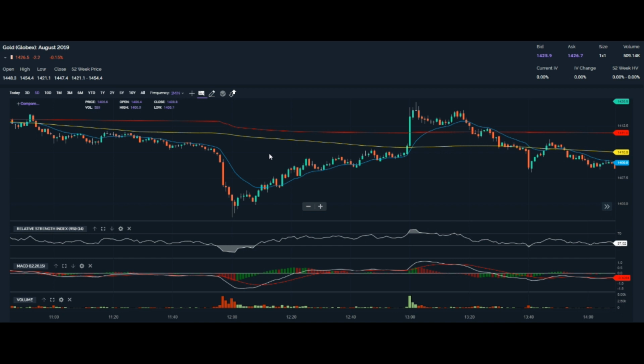You want to look for confirmation that it's going to hold. So if we look at this candle right here, you can see a green candle closed above the EMA. There's a couple candles closing above the EMA, but there really wasn't confirmation of an uptrend. It continued to consolidate and sold off aggressively right here.